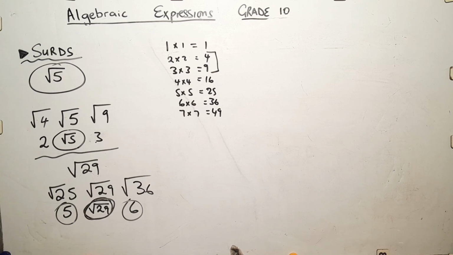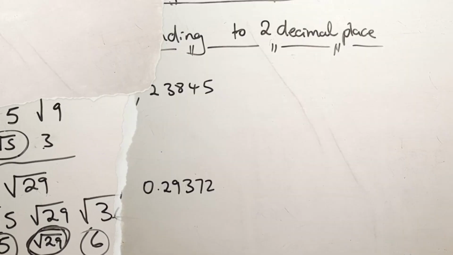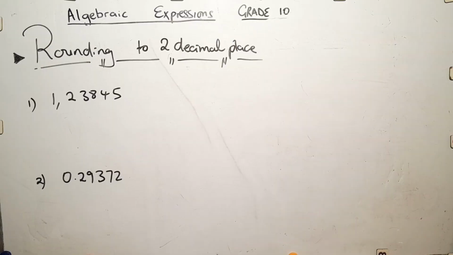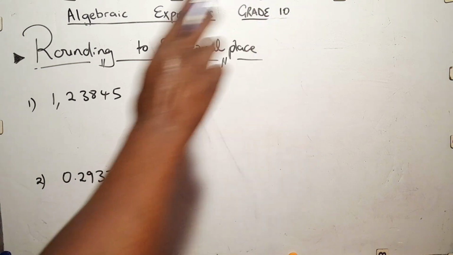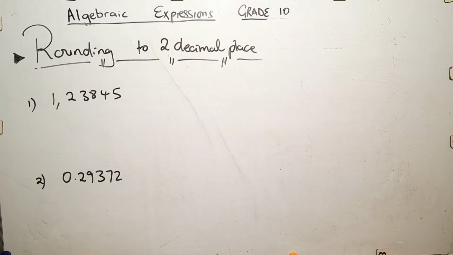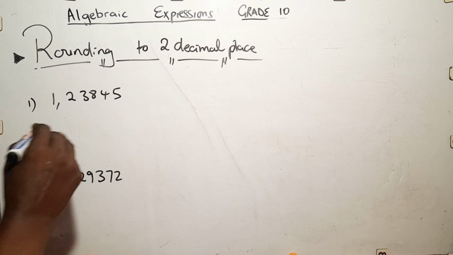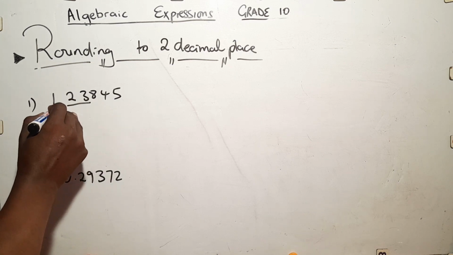on your own. So let's just rush to rounding off to 2 decimal places. We have been doing rounding off since primary school, so I won't talk much about rounding off to 2 decimal places. But what you need to know is, whenever you are doing your calculations, always round off at your final answer. So in caps, we round off to 2 decimal places. It means that we only need 2 digits after the comma.